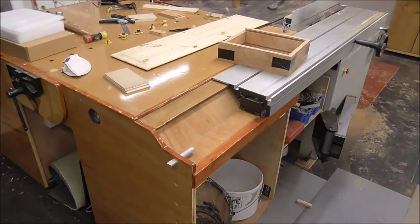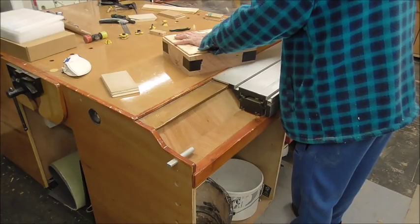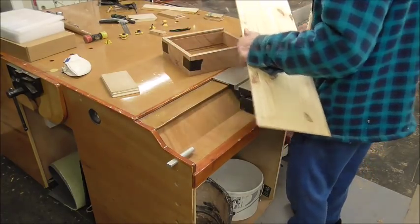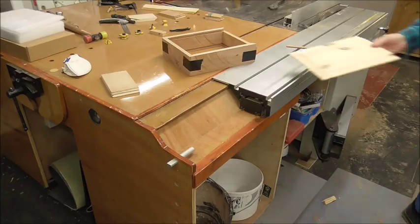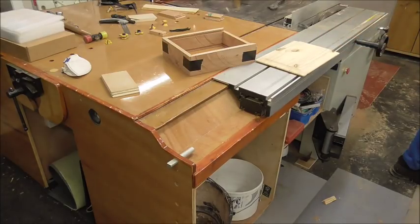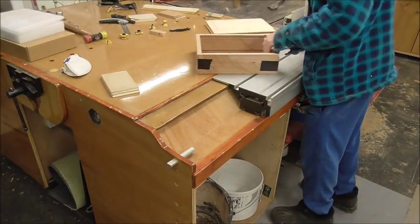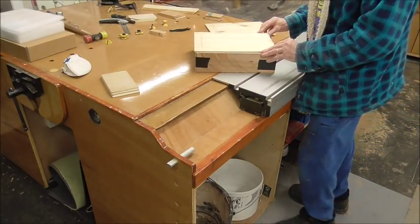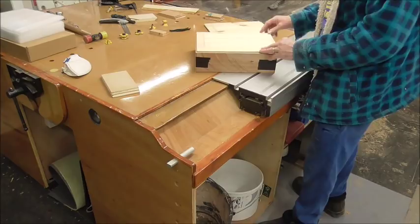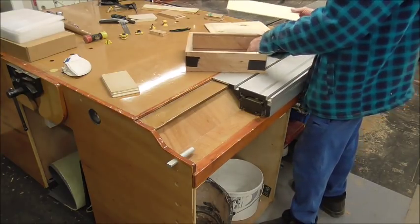Okay, there's my box. So now give it a bit more than is needed. That's better. Okay, now first thing I want to do is make one fit. So I'll be making the sliding one, make that fit first, then I'll make the bottom one fit, and then I've got to, at this point here, redo the bevel so that it will go in the bottom.